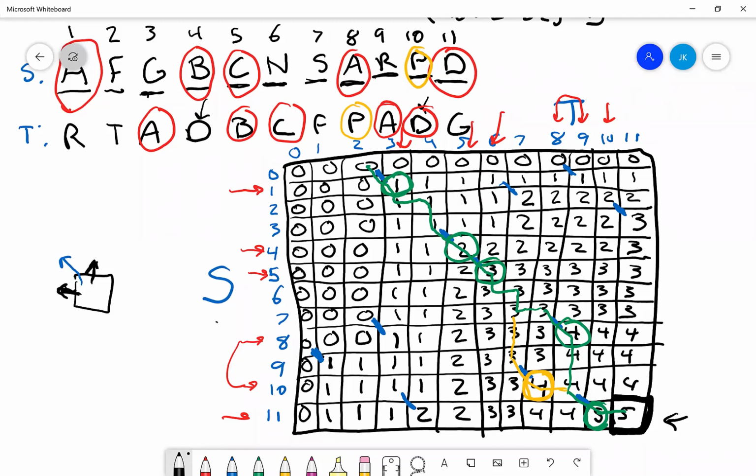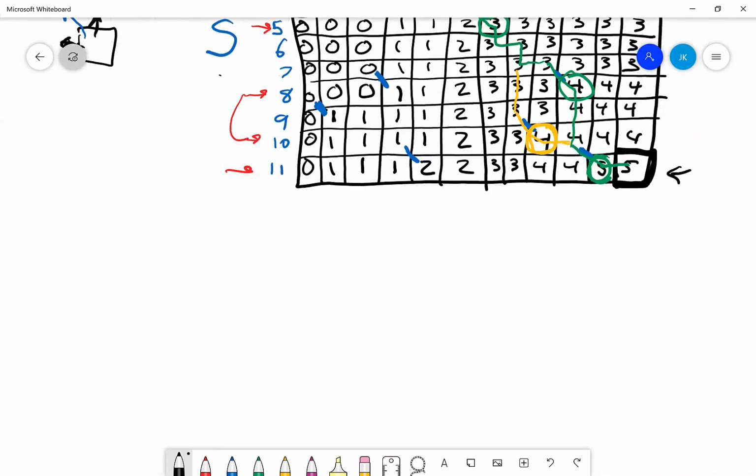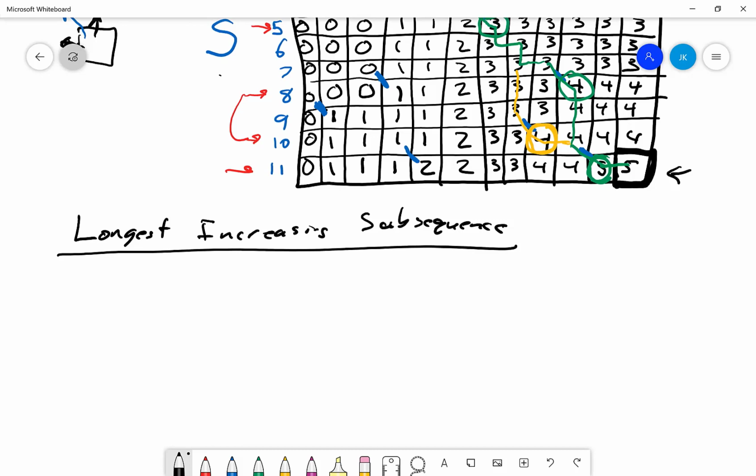Okay, now the LCS, if we can do that, it has some implications for another thing called the longest increasing subsequence, and I'll create a separate video, sort of a bonus dynamic programming video about the longest increasing subsequence. And you'll see how these two things are related, but I'll skip that for the moment.